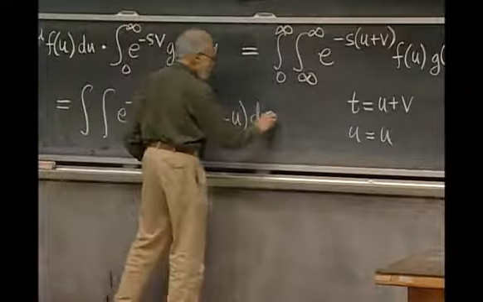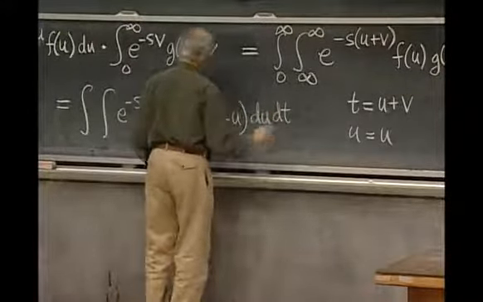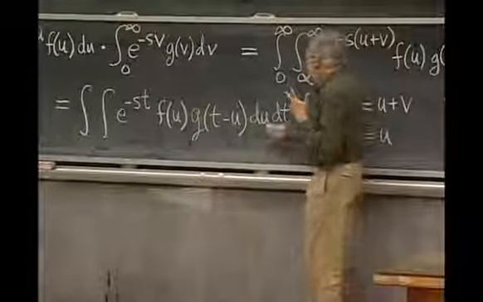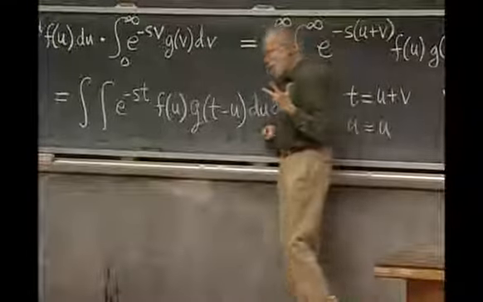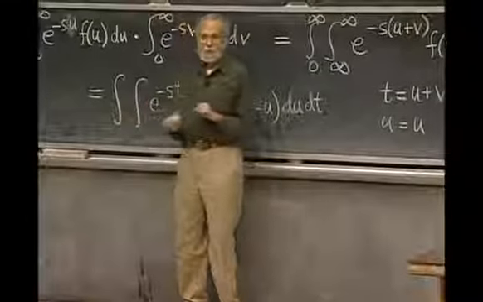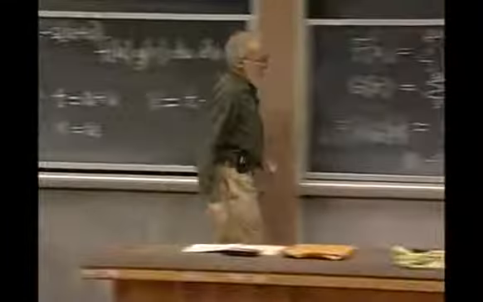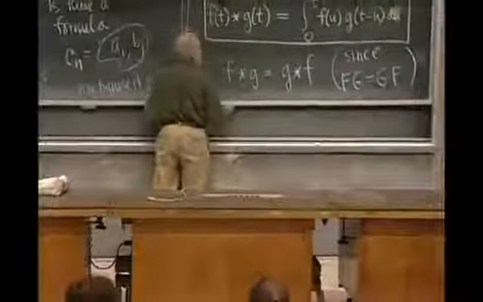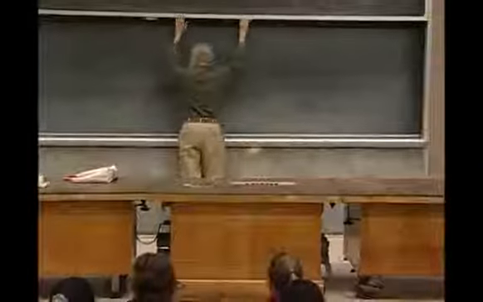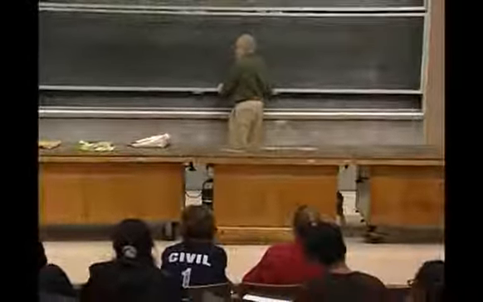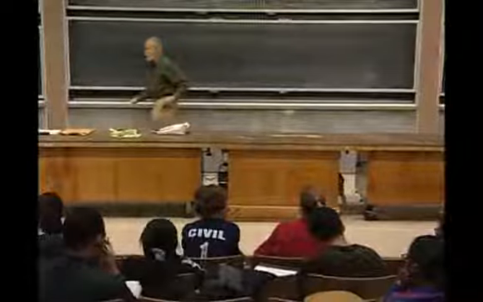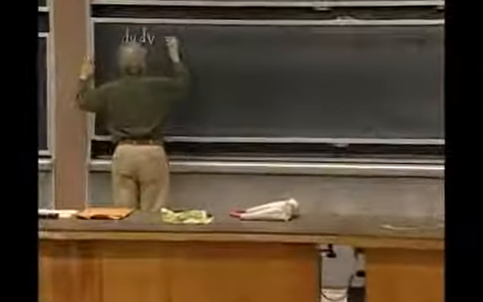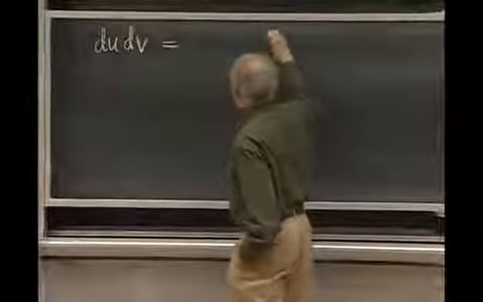Now I want to change this to an integral du dt. Now for that you have to be a little careful. We have 2 things to do to figure out this, what goes with that, and we have to put in the limits also. Those are the 2 non-trivial operations when you change variables in a double integral. So let's be really careful. Let's do the easier of the 2 first. I want to change from du dv to du dt.